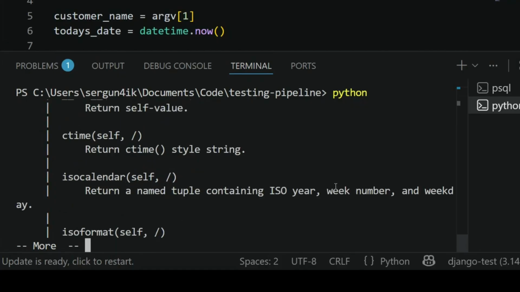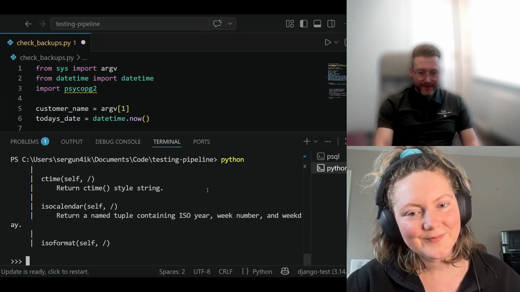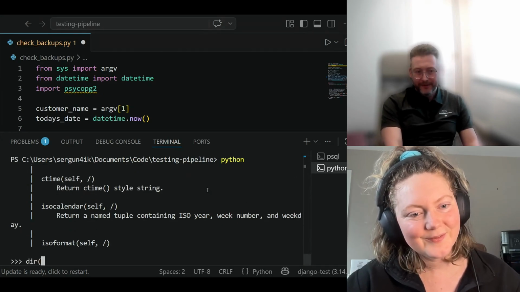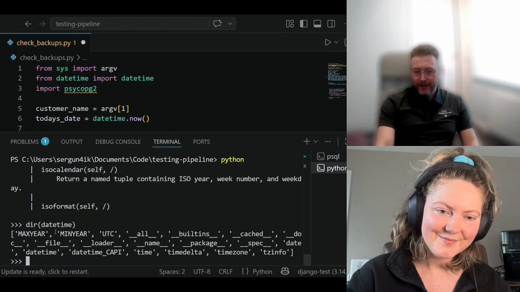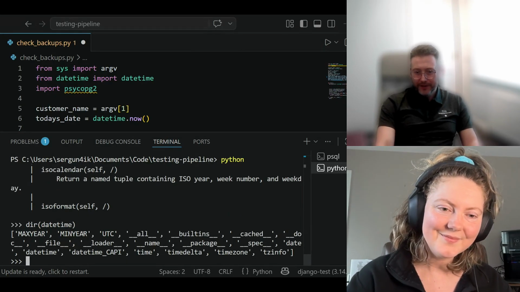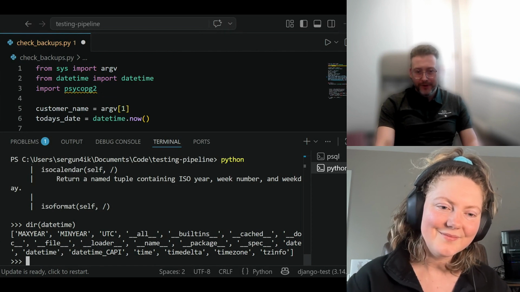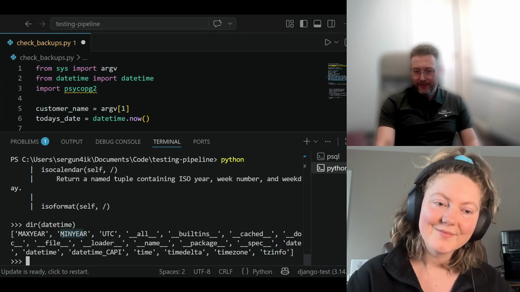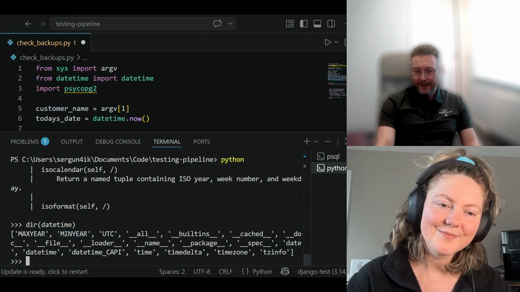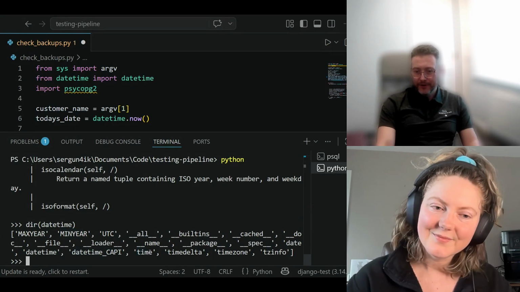It's quite vast, but what else you can do is you can do dir datetime, and here we go. It lists all the objects within that datetime module. So these ones are the constants, max year, min year, UTC, and these are classes and functions.